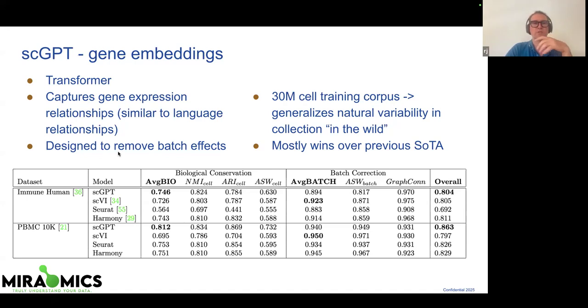And it was designed explicitly to remove these batch effects. This is going to matter in a minute. And it does pretty well. But you can see these data sets, well, you can't see it in this column, are small, specific types of cells. So they're not doing, of all the cells, the 700 or so types. And even on a big subset of that, they don't do very well.